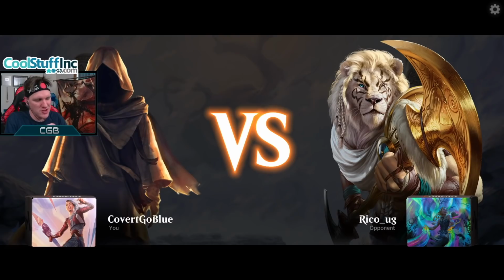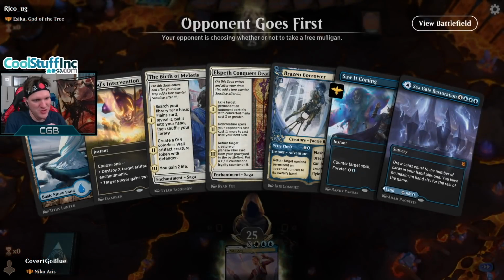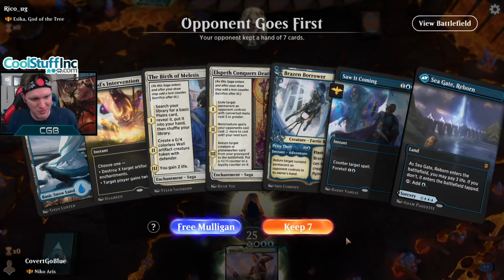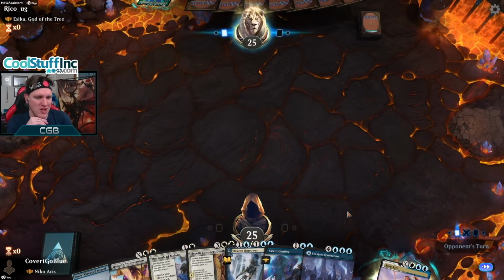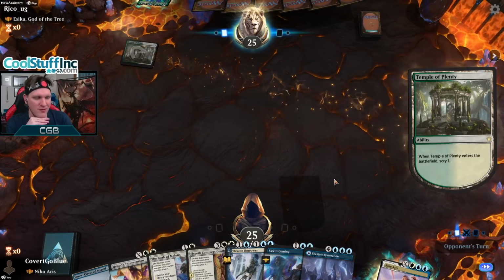Oh, look what we found. Isika. One of the true scourges of the format. On the draw, we've got counters and bounce and Elspeth Conquers Death. We've got 3 ways to remove the bridge, so... Oh, 4. Heliod's Intervention. So we're keeping it. I am nervous. We do not have a white source. We're going to have to draw it.